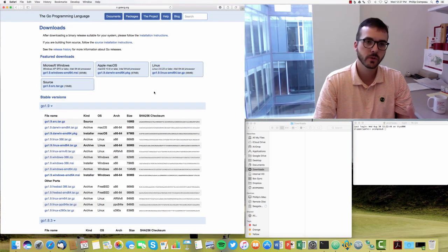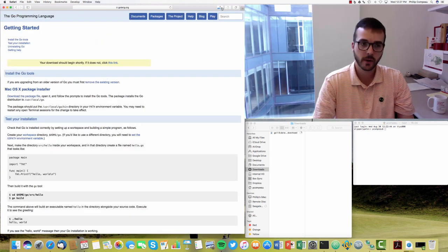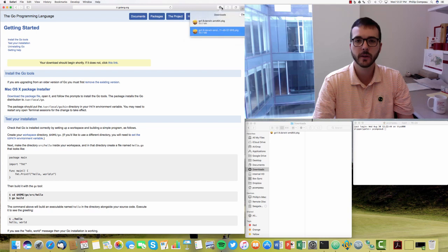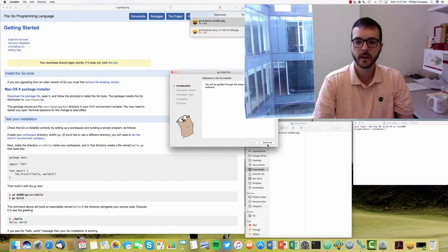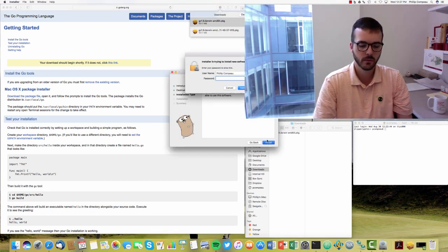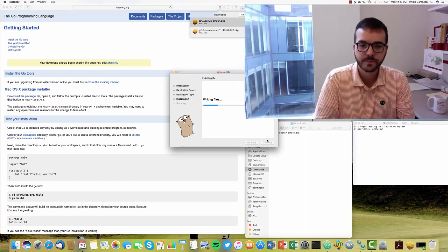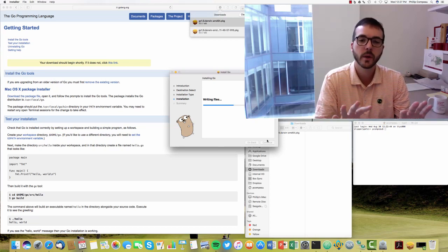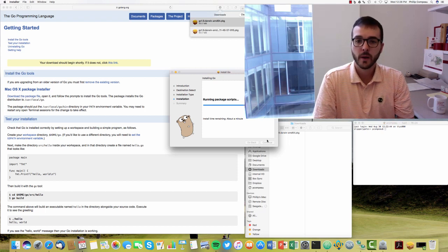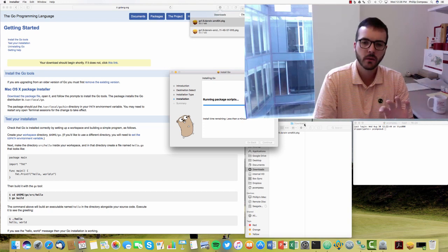If you search for the Go downloads page, you'll find the Apple macOS download, and you can just click on that. It should start your download automatically. Once that's downloaded, you can click on it, and it'll take you through the steps to install Go on your computer. Once that's done, Go will be installed, and we can start writing code in Go that we can then run. So I thought I would show how we're going to set up our file structure.